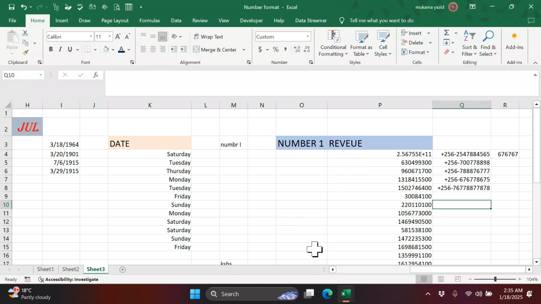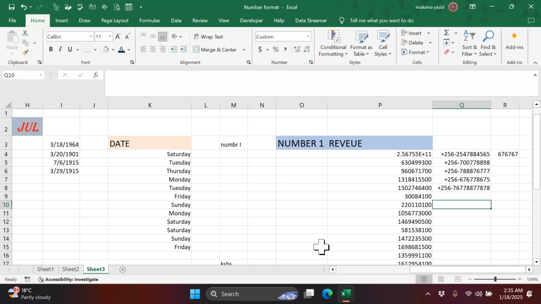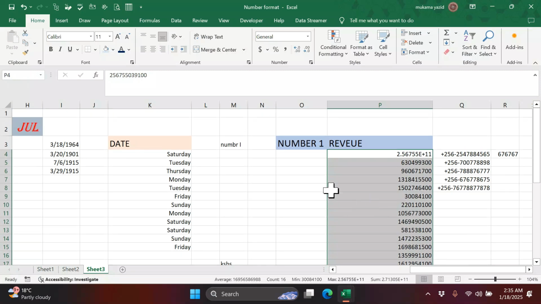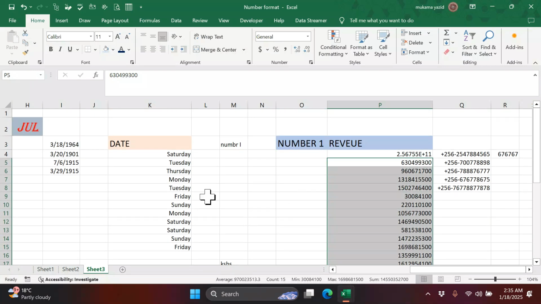For instance, someone may ask that these values be in degrees Celsius, but you don't have the degree symbol. How can I make these values degrees Celsius? You select and go, where is the symbol for degree? I think we don't have it.